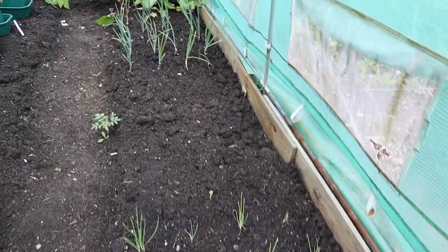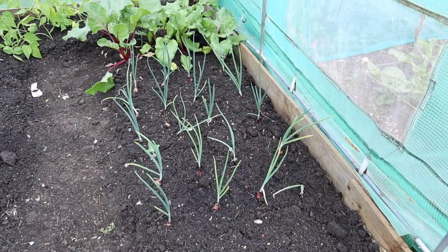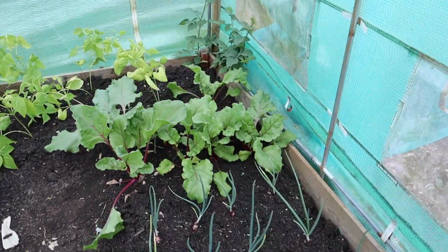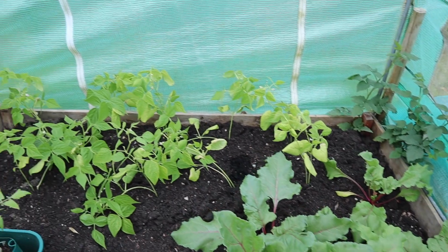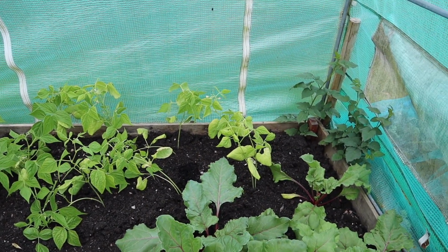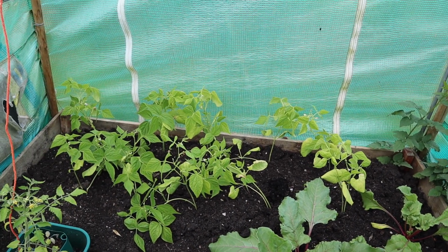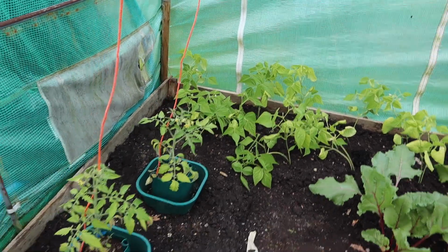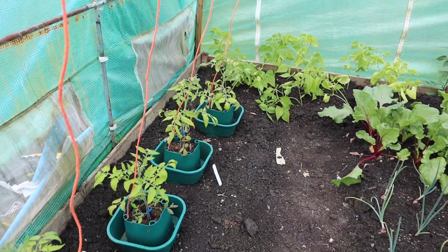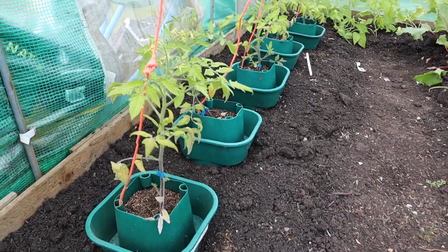Really nice. A little volunteer tomato that we're going to keep growing. Some onions, some beetroot, and then we've got some dwarf French beans at the back, which again are going to get put onto sticks. These are looking a lot better though, really strong these ones are looking. Tomatoes are looking okay. 5 tomatoes and 1 cucumber, that's all I've gone for this year. At the allotment anyway.